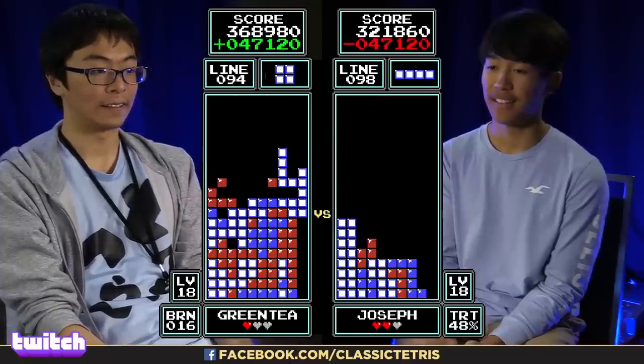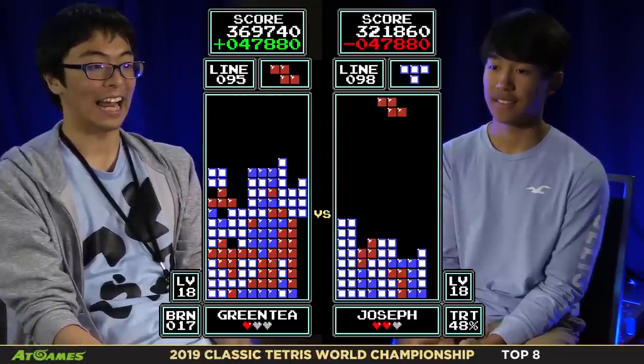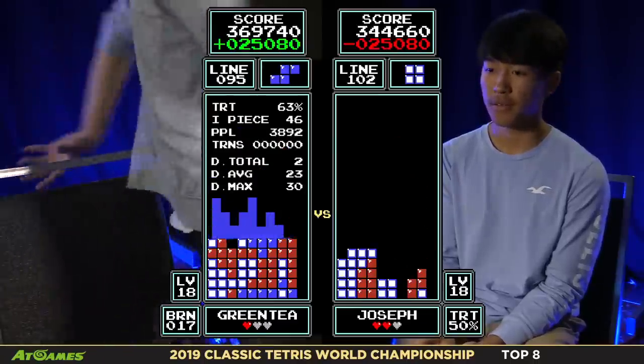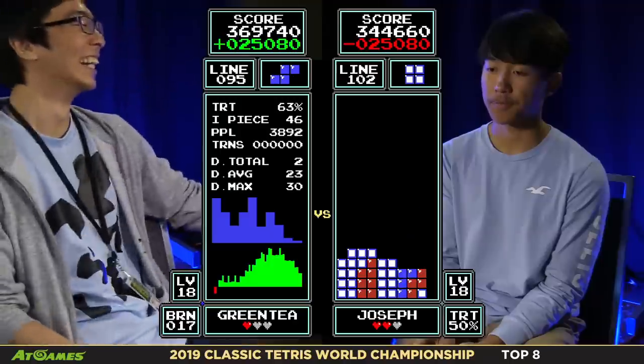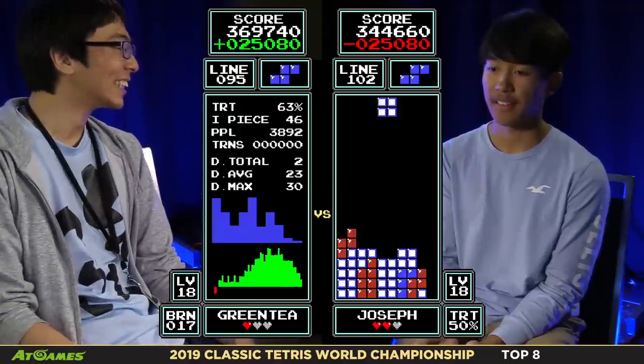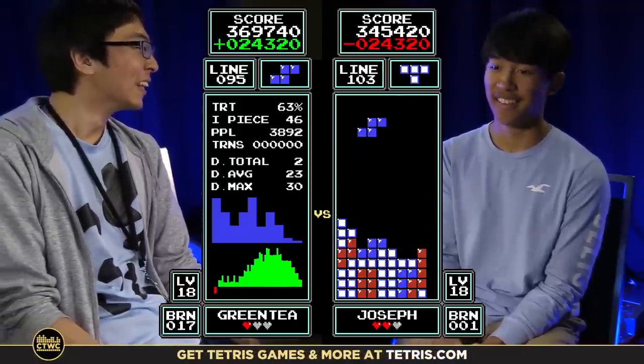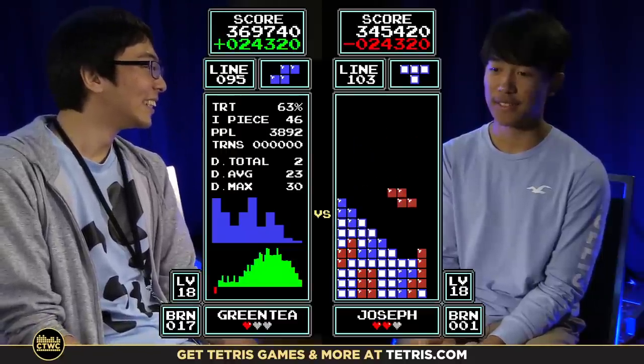Greentea with some trouble here. Dealing the best he can here. Oh, oh no. No, he couldn't get it over. And so now Joseph should just be able to take this here. Greentea with a very bad series of pieces there. Not very friendly RNG. And now Joseph can just take his time.